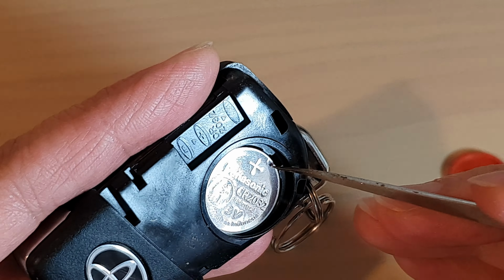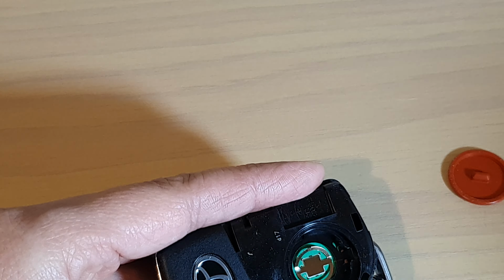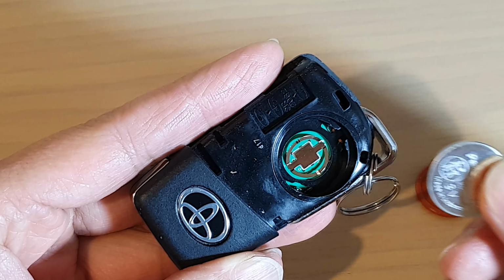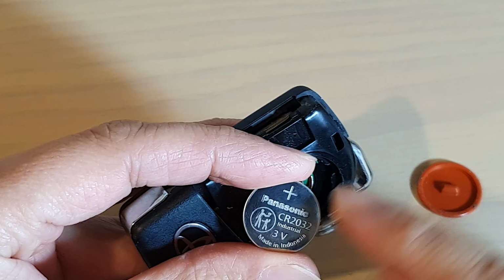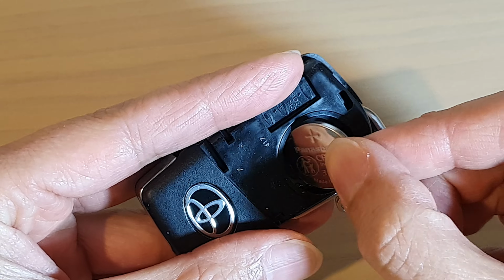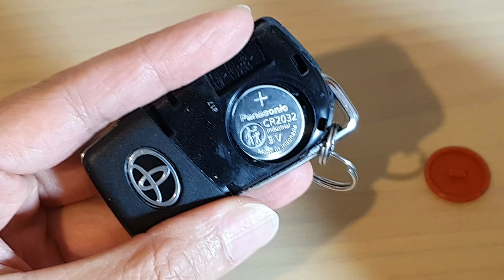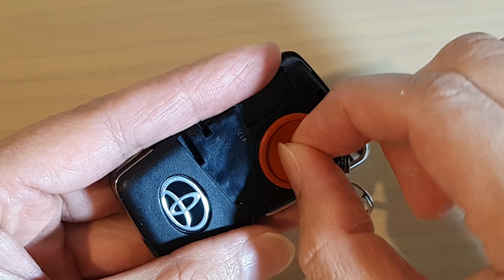Now there is a small hole, you can just pull out the battery like that. When putting in a new battery, make sure the plus sign is facing upward like this, and then just push it down. So the plus sign is facing upward, and then we'll put the seal back in.